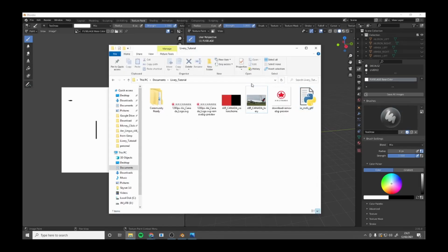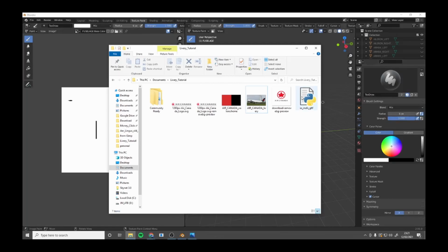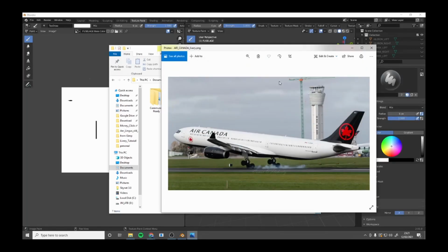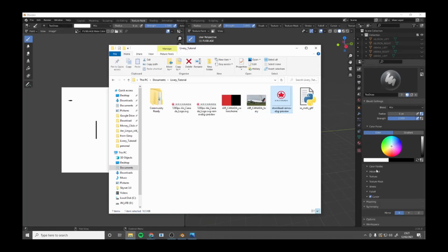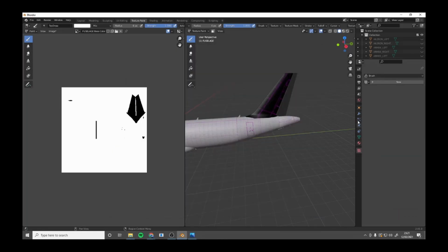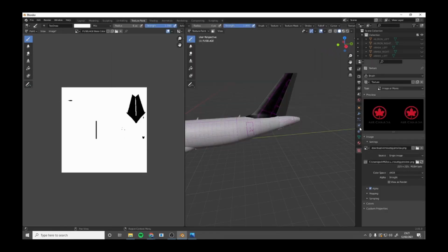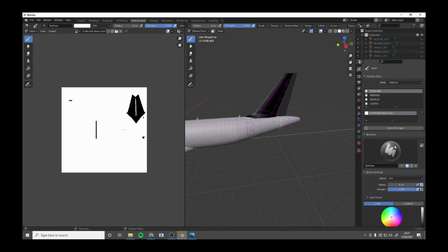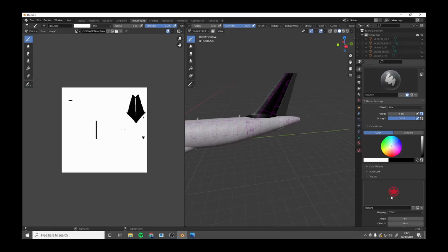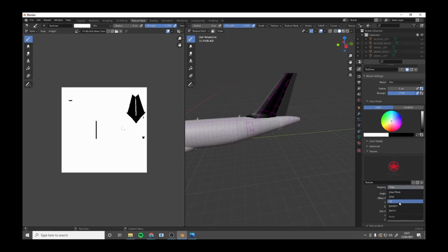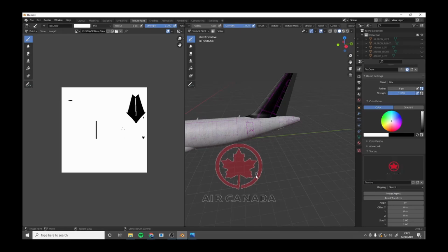Now, so I have made the logos. So I've taken the logos from Google and removed the background. Now, what you want to do to insert the logo in, as you can see, you need to put the logo on the tail. Now, this is the one we're going to be using, so you want to go to this checkerboard, new, open, go to where it is, and you want to go, there you go, you see, and go back to your toolbox at the top, scroll down until you see texture. As you can see, it's there. Next, you want to go to stencil, image, and there you go.